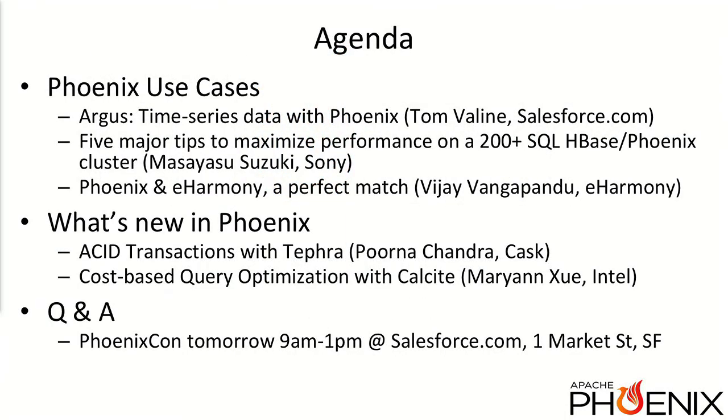I'm James Taylor. I think we're setting a record for the most speakers in a single speaking slot, so that's kind of exciting. First we're going to start with 3 use cases. Tom Verleen is going to talk about Argus, which is a time series metric alerting and monitoring platform that Salesforce uses. He's going to talk about how they leverage Phoenix within that.